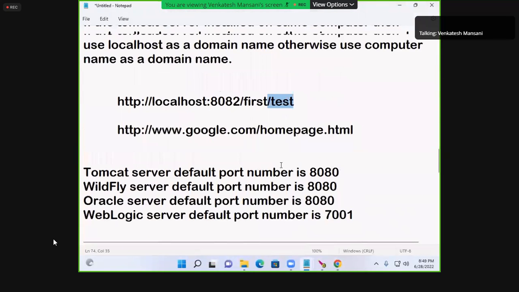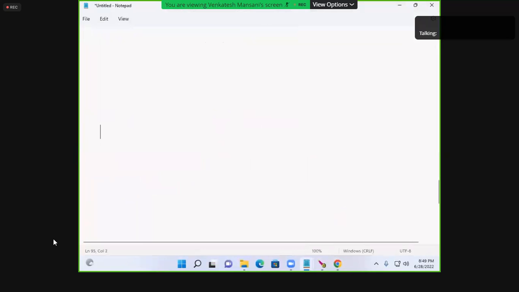Now suppose, assume like this: http://localhost:8082/FirstServlet. Like this it is possible, no? Now why FirstServlet, why test, all this? If you write like this, the browser is communicating with the server. Where is the server? The same computer. Which server? The Tomcat server, and in that, FirstServlet. It is possible. In the beginning they gave it, but now it has totally changed.